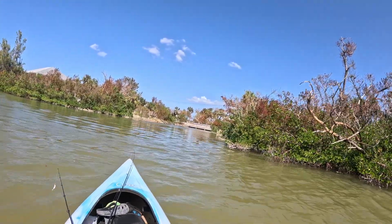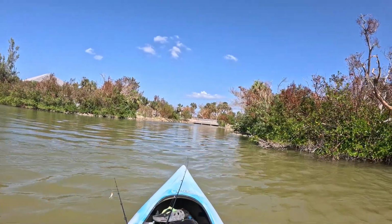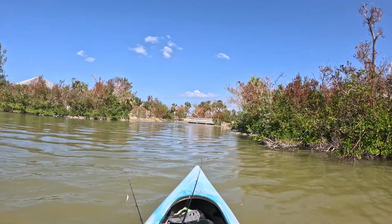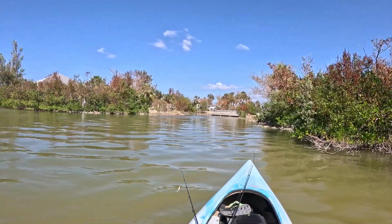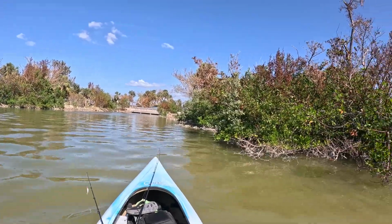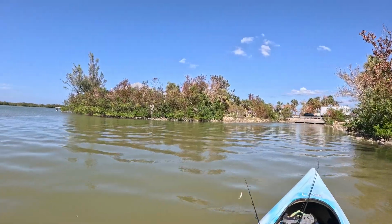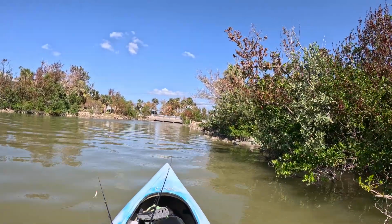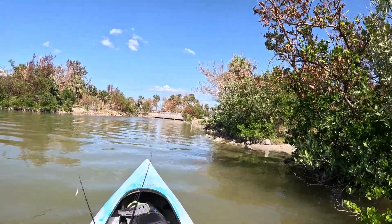And nobody fishing, that's good. Looks like there's some bait fish. Alright, so game plan for this right now, I'm just gonna anchor up and cast the artificial for a little bit, kind of see how that rolls, and give that a little bit. If I'm not getting anything, then I'll switch over to the frozen stuff.